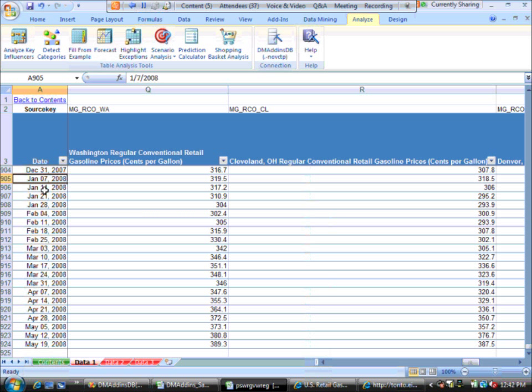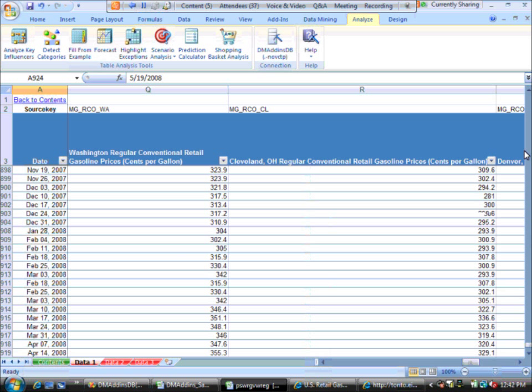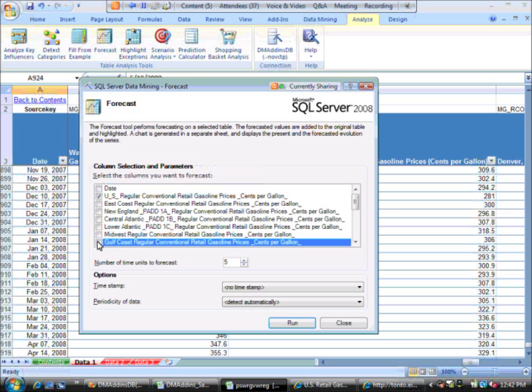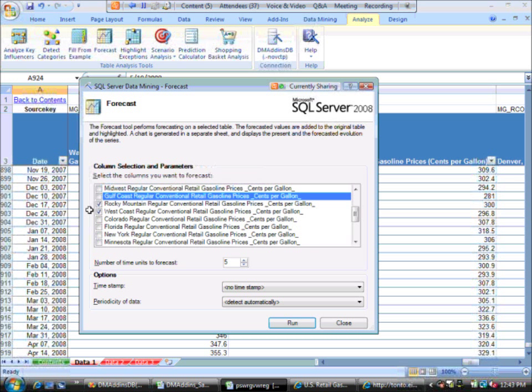This is time series data, actually weekly data, all the way back from 2008 right back to 1990. If I want to do a time series analysis of this, let's take a prediction and do a forecast. I'll just use the overall US data, just one column of it.